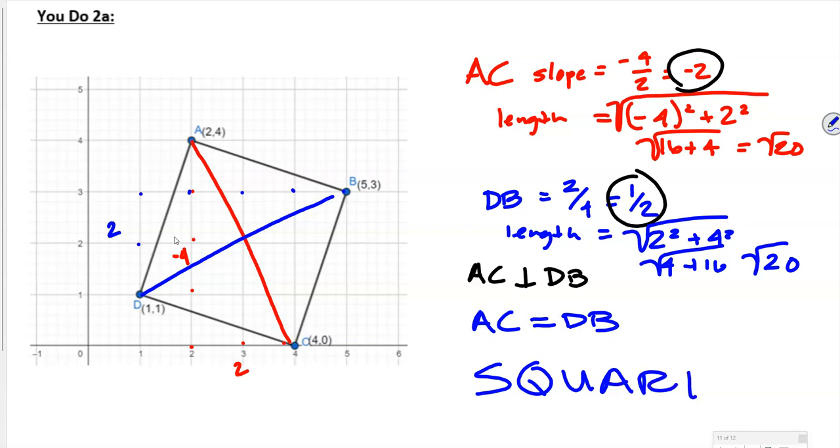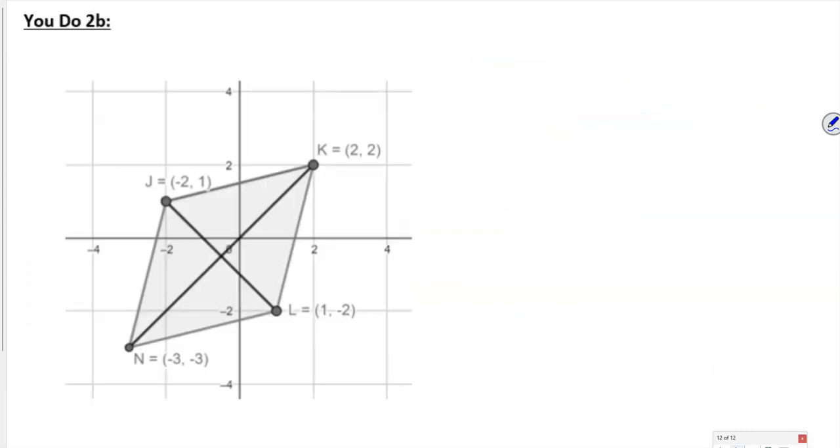All right, so here's our last one. Definitely know it's not a rectangle. It's not a square, right? So we need to determine whether it's a parallelogram or if it's a rhombus. Okay, so this is the property we know. If it's a rhombus, the diagonals are perpendicular, right? So I'm going to look at JL, okay, and go down 1, 2, 3, down 3 over 1, 2, 3. So the slope of JL is equal to -3 over 3, which is -1, right?